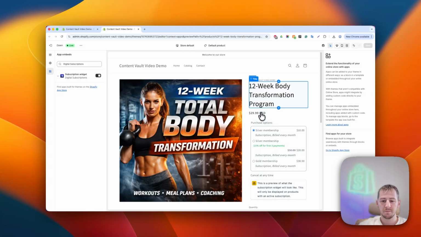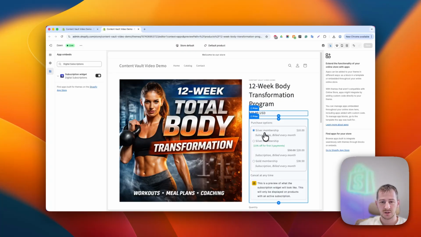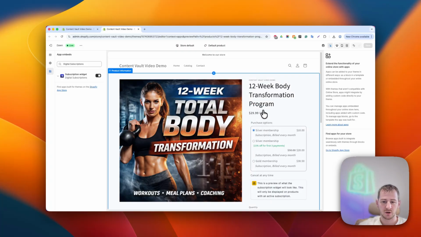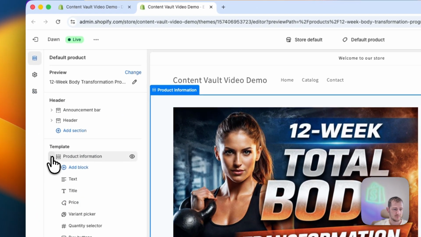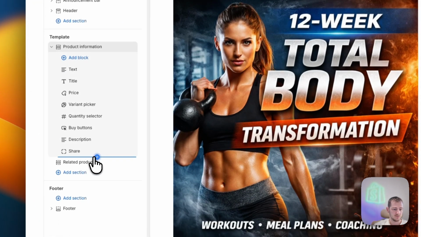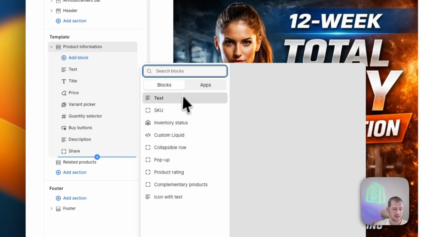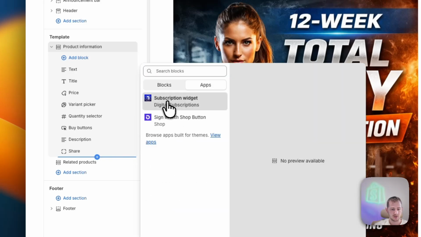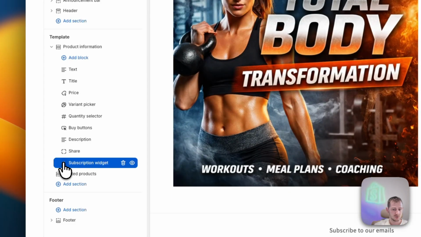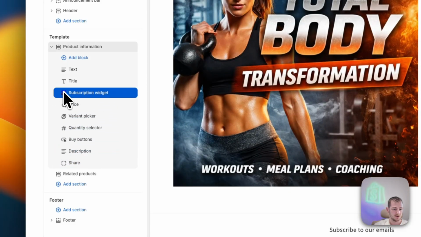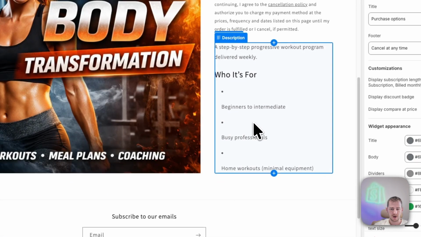Now, if we want to reposition the widget and show it in a different place, for example, let's say we want to show it above the price, we can do that by going over to Sections, Product Information, and we will click here to add the app block, our Content Vault subscription widget, and we can just drag and drop where we'd like to show that widget on the product page.